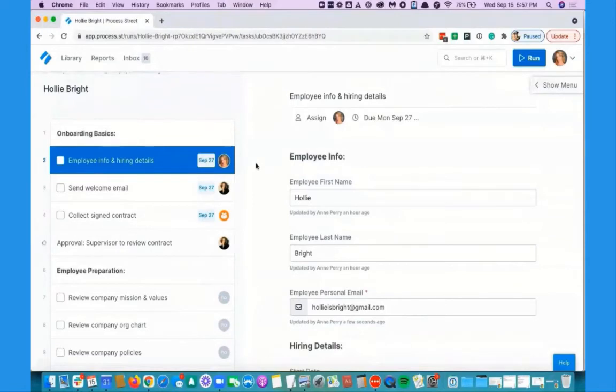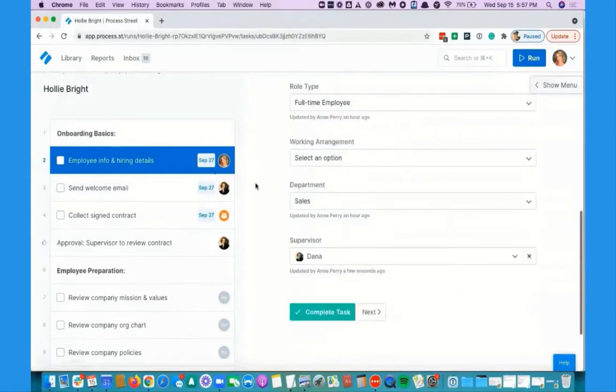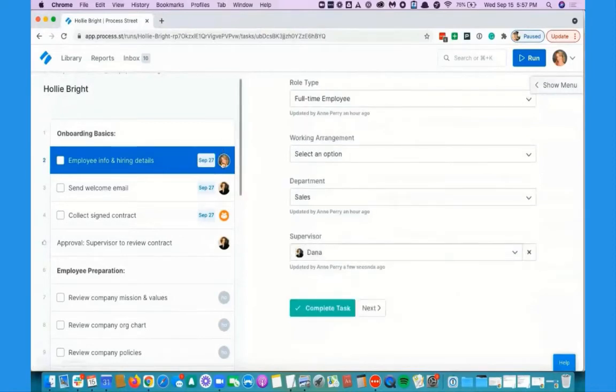Well, you can set it so that whoever runs that workflow is automatically the person assigned to certain tasks. So you don't need to know in advance who it is. You don't even need to have them select their name from a list. It's just automatic. It's going to be the workflow runner. So as you are building out your workflows, again, keep in mind who does what.